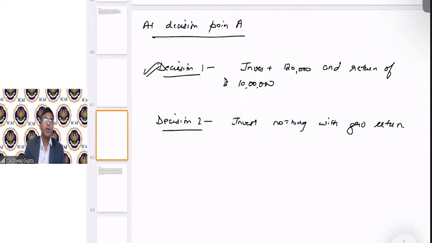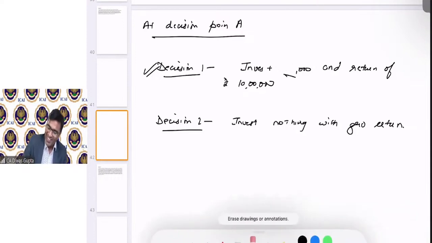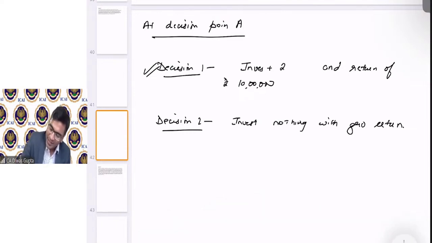Simple. Because if you invest 1,20,000, oh sorry, my bad. Again, I've put 120 rather than 240. I don't know why this 120 figure is in my mind. Okay, so invest 2,40,000 and a return of rupees 10 lakhs. So you will definitely go and invest 2,40,000, right? Because by investing 240, you have two chances, right? 50% chance you will succeed, 50% chance you will fail.